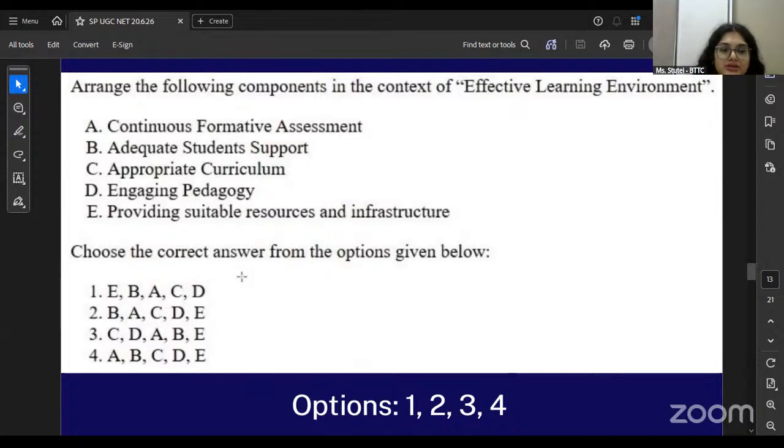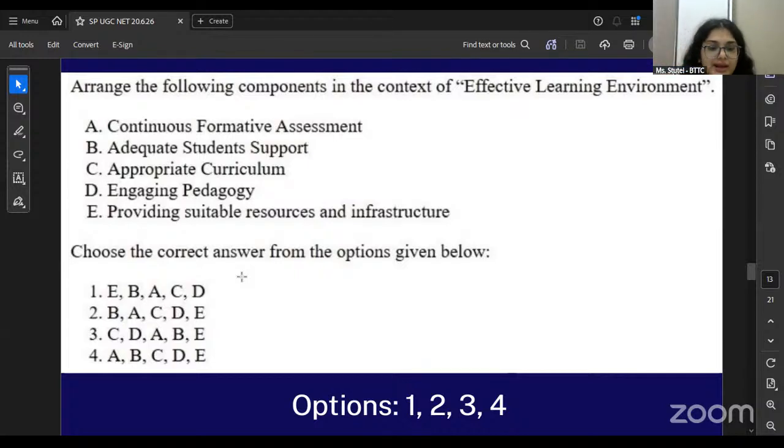I cannot start with assessment. Usually, or most of the time, assessment is at the end. And I definitely cannot start with student support. Student support eventually comes later when you establish a rapport, etc. So I realized that, of course, the first thing I need to do is focus on what I'm going to teach and how I'm going to teach it. Because of that, the appropriate curriculum comes into the picture. So I was like, okay, it might be possible that the curriculum comes first.